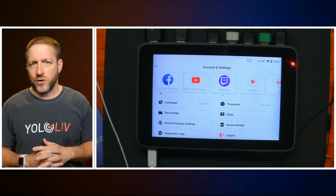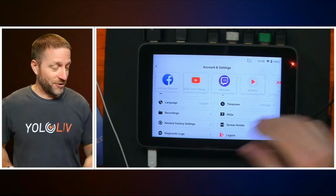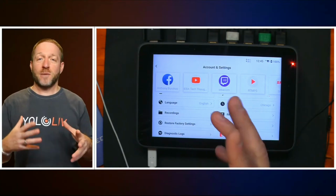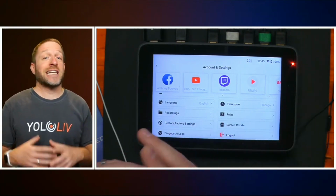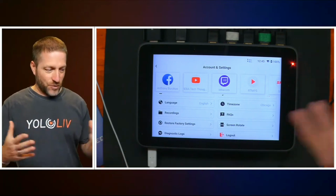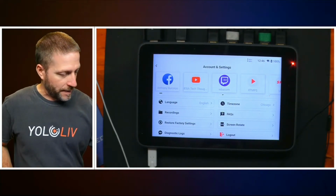If enough people ask for it in the Facebook group of the YOLO Live team, then that might be something they apply engineering resources to. But again, that's one of the key things with this device. There are so many different people who want to use it in so many different ways that it's impossible to have every feature that every potential user wants right out of the box. But as we've seen with the other YOLO boxes, down the road, features can be added. And that is definitely something to ask for.